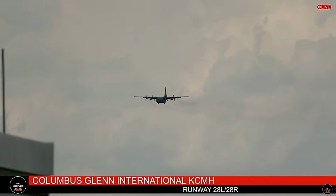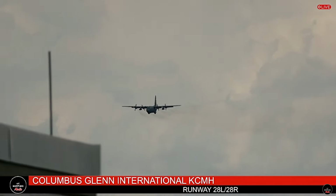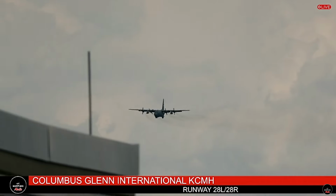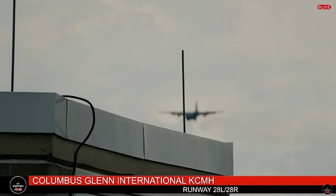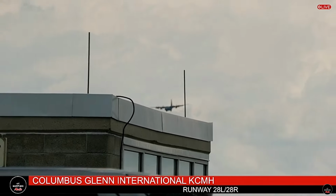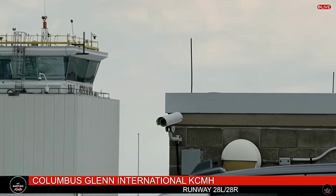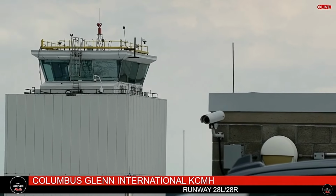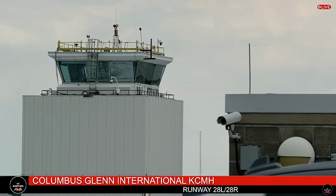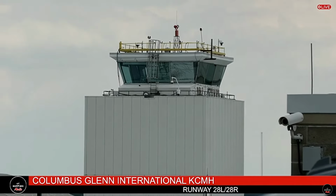Definitely a little disappointing that it seems like they're going to come in on the right side. From a spotting standpoint, if I wasn't doing a live stream, I would be perfectly content with them coming in on the right side, because you can get a lot closer to them over there, just the way the garage works. But with everything set up on the two tripods and the computers for the live stream, I can't move.